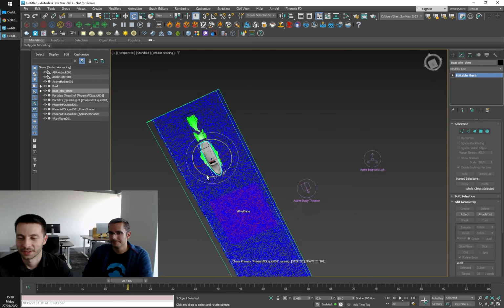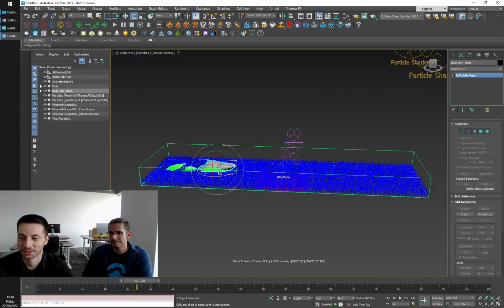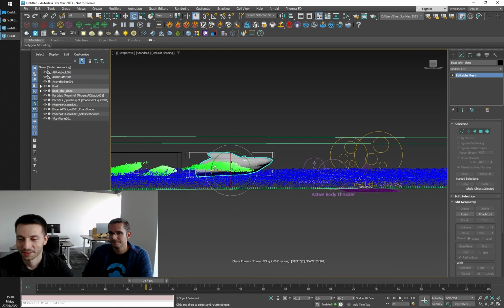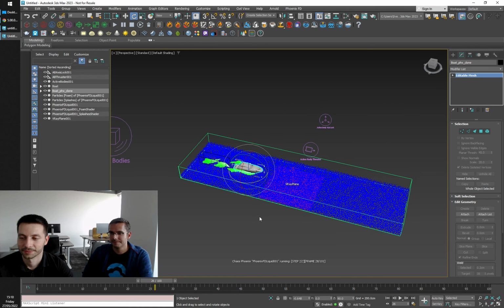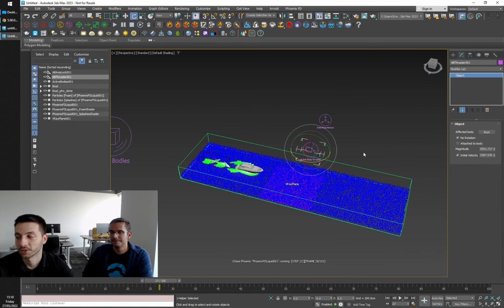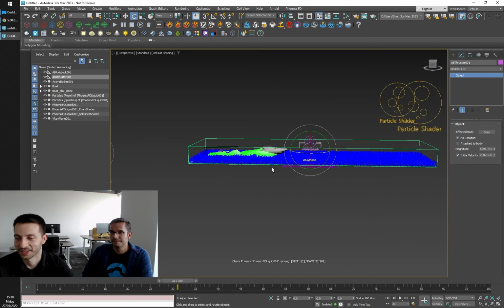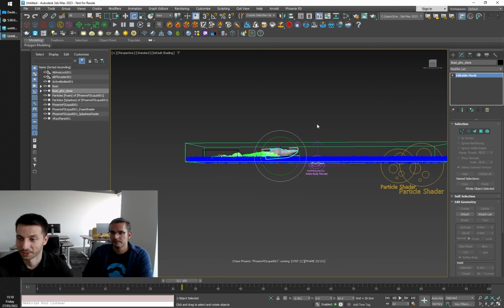As you can see, the boat is moving only in a straight line because the axis lock prevents it from going to the side, but it's bouncing up and down. Of course, for the thruster, you can always animate the value so that it starts from 0 and picks up speed, or it's moving faster and you animate it down to 0 and our boat will stop at some point.